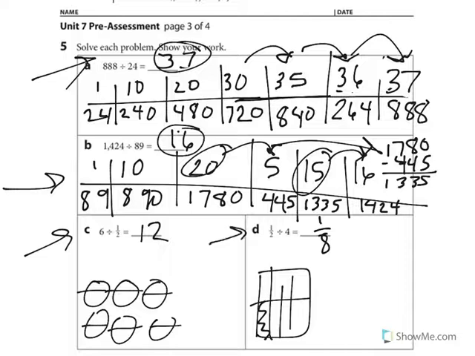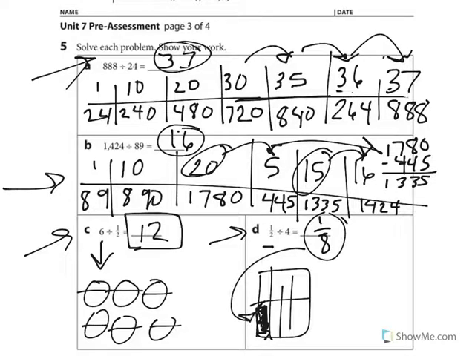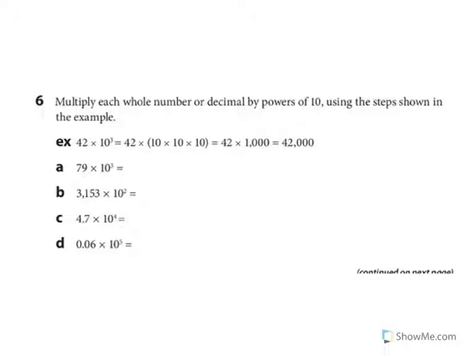For C and D, I took what I have, and I drew models because that helps me think about fractions. So if I have 6 things and I break them in half, then I get 12 total things. Smaller pieces, but more of them. If I had 1/2 of a pan to start with, I like thinking of 1/2. I like thinking of my fractions as brownies always. I split it into 4, then I get 1/8 here, okay? Again, if you have questions about this, do make sure you take the time to ask your teacher today or pause the video and look through all of these different answers.